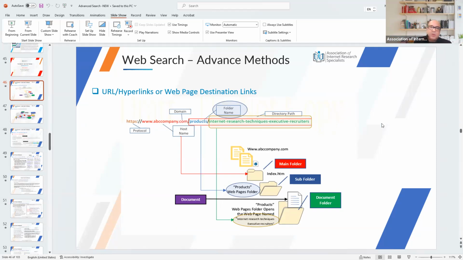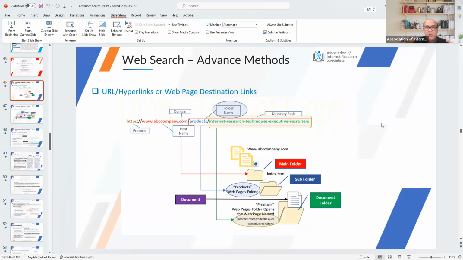If we are to do a search using inurl colon, inurl means that you are asking the search to find the wordings that are followed by the colon sign, which need to be matched exactly with the words that are in the URLs, wherever those URLs are found in the search.